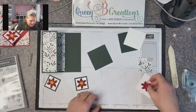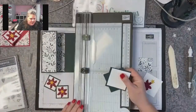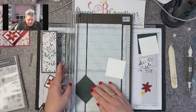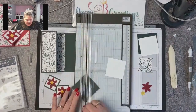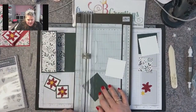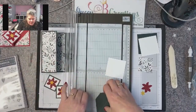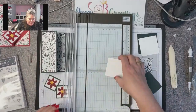So now I'm going to bring in my trimmer. We're going to do our diagonal scores and cuts. One of these is going to go flat, so just like it is, we're going to put the sentiment on that. I want the Evening Evergreen square to be scored. And then I'm just going to nip a little bit off the edge. That's because I don't want it to run into the other score line where the fold is. You'll see what I mean in a minute, but just a little nip off the edge.